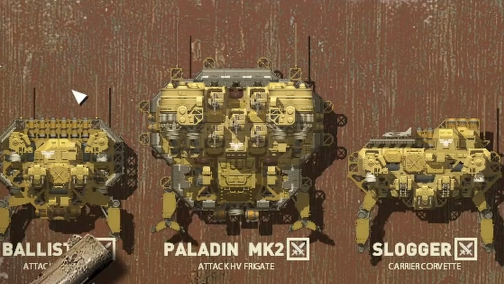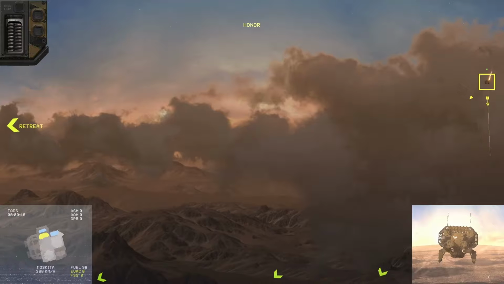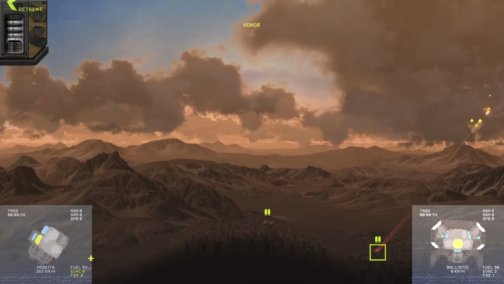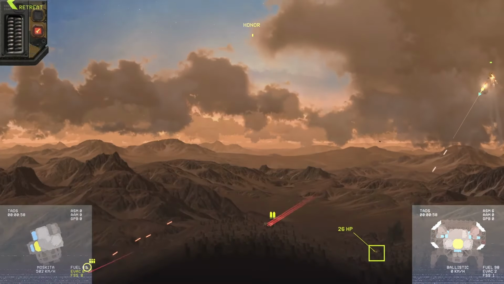Hoo-wee! We already got a paladin, holy shit. Now I am playing on harder difficulty, so this is to be expected. I'm going to launch both of them with proximity fuses, and we will do their work. Let's go! First battle in a while. I haven't played this game for a while now. Okay.